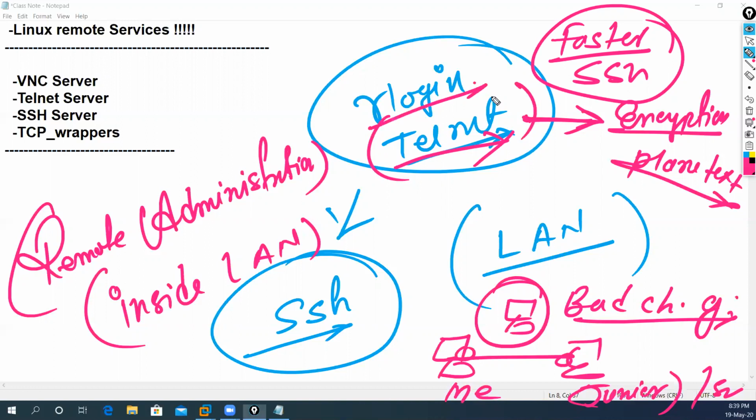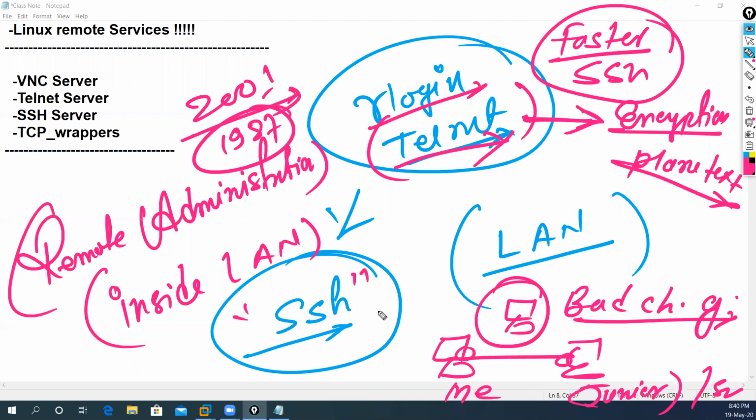Rlogin is also a type of remote administration tool, same as Telnet. It is also called remote login, and this is also plain text communication. But in 1987 or so, around that time, they released a special type of service, which is called SSH.